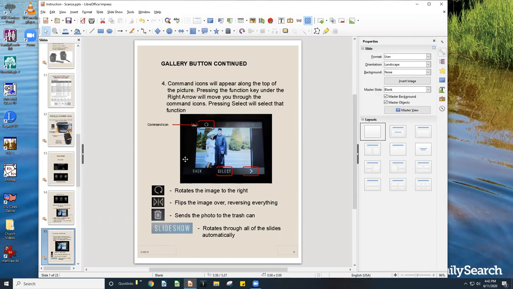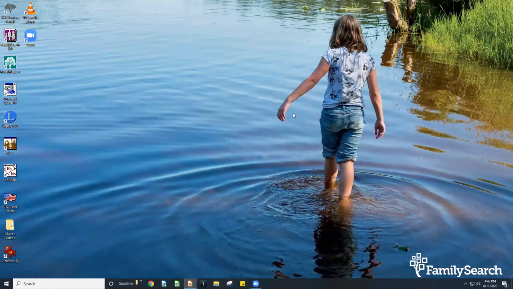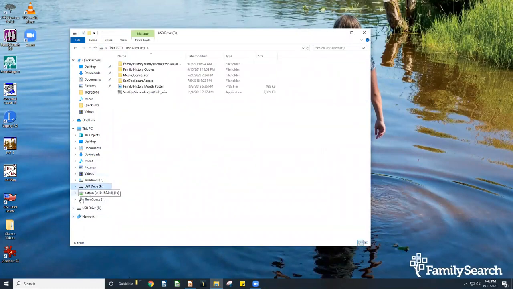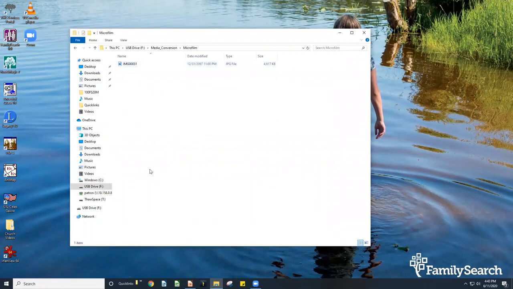From there, right here is an example of a picture being taken. Once you take the picture and screenshot onto the memory card, if you need to transfer it, I will show you how to do that. You connect the adapter along with the USB and everything. You're going to open File Explorer right here and locate the drive you're converting to and the drive you're converting from. This is a USB I had already placed in there, and I'm just going to locate where I want it saved.